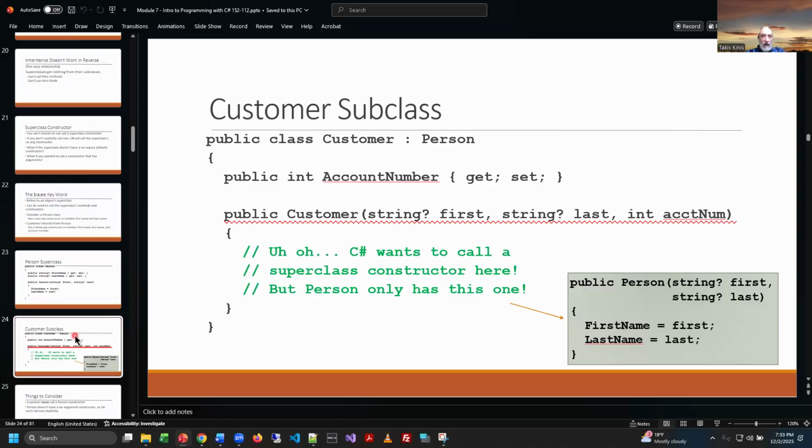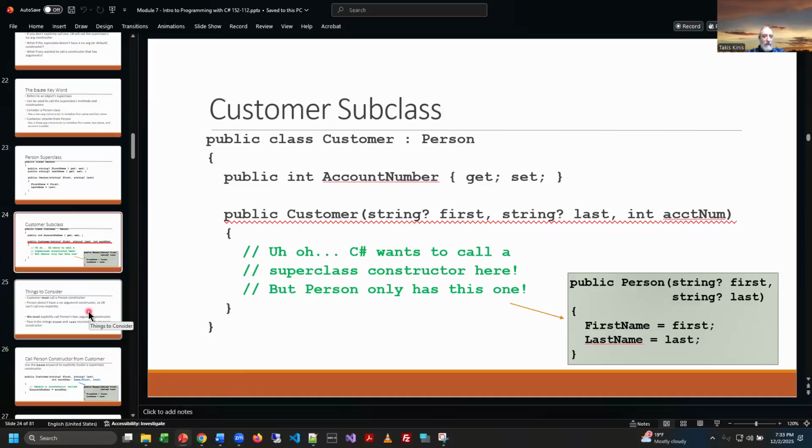Now, I want to make a subclass of customer that inherits from person. And remember, the only thing that makes that customer unique is their account number. Notice in the constructor for customer, we want to accept 3 arguments: first and last, which come from person, and then the account number. But we don't have a first and a last here to deal with it. It is this connection up here that allows it to happen.